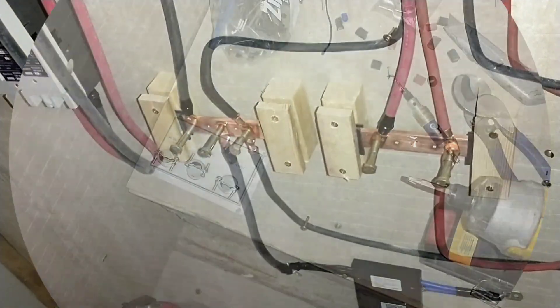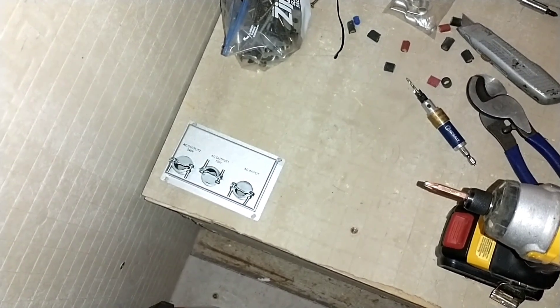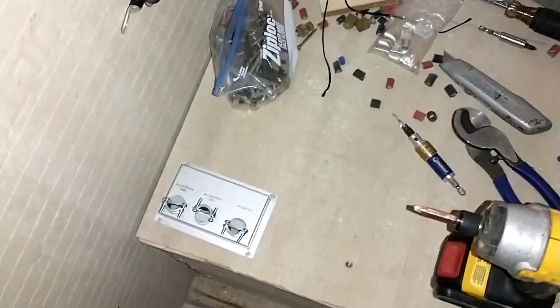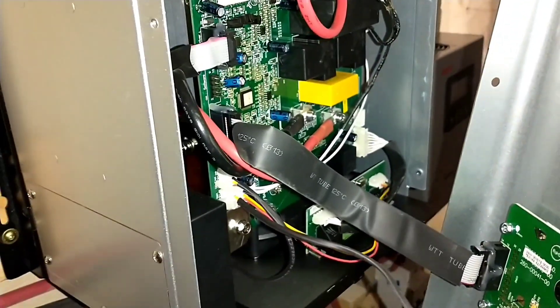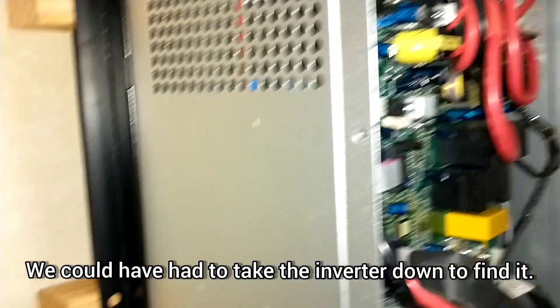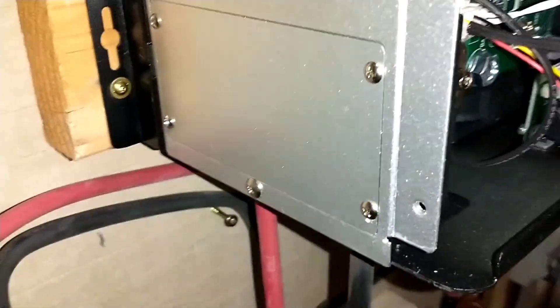I was starting to work on connecting the AC distribution box to the inverter. I took off this little panel and noticed on the back side there are several of these little rings missing — two of them had fallen inside the inverter. I had to take the front cover off and look for them. Got the wife in to help and we found them. I didn't want to leave anything in there that could make contact across two points, so fortunately we were able to find and get them out.